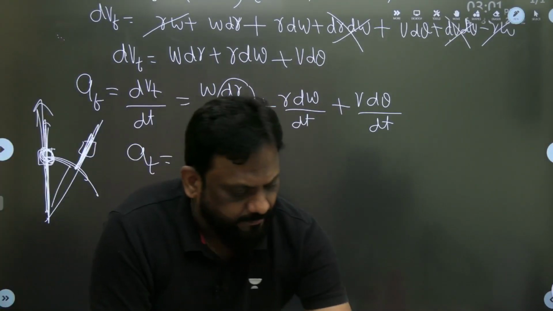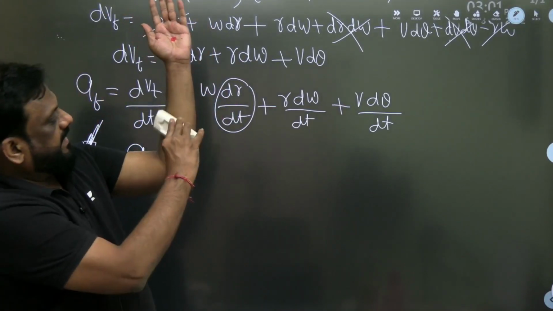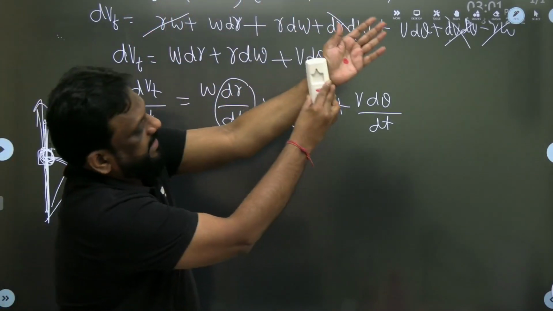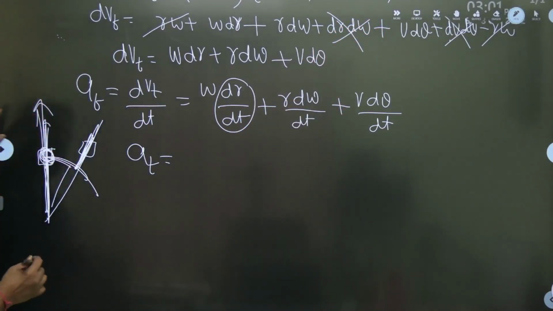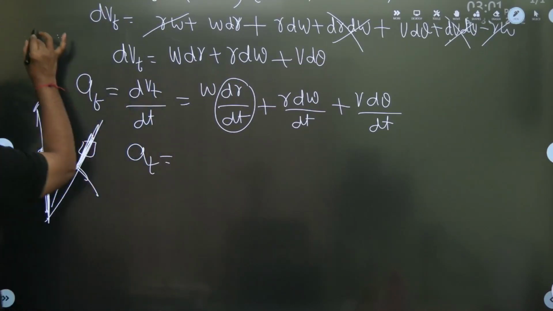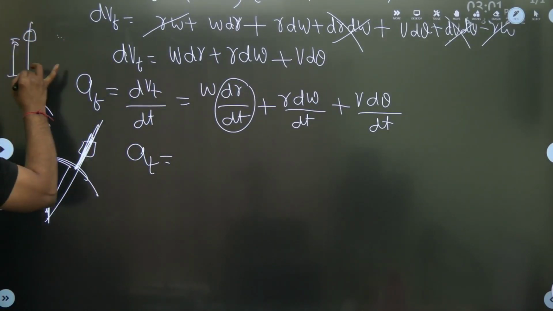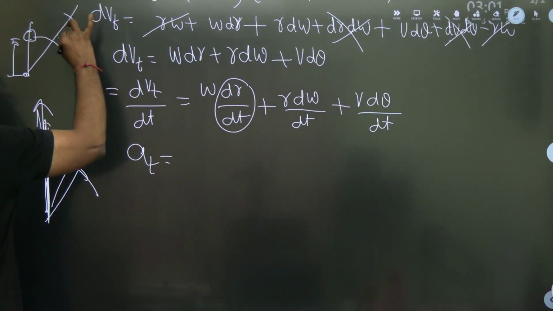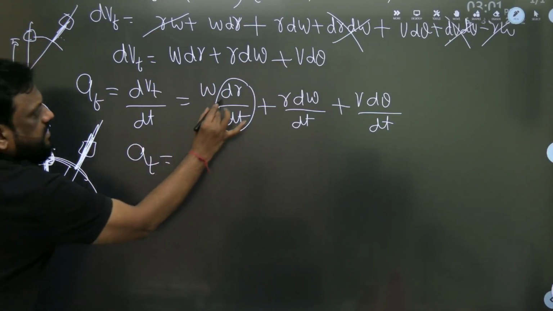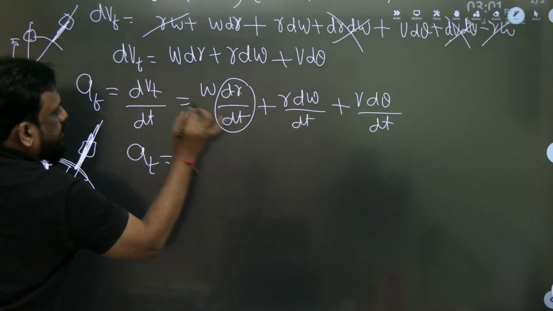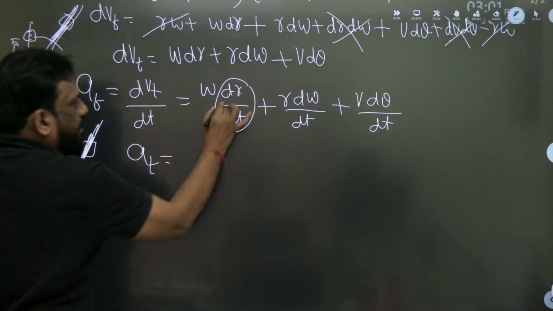So originally, look at, it was somewhere here, at the radius r. After some time it is here, so it is sliding, and this is showing what is dr. So I repeat, originally it was somewhere here at this radius, now after some time it is here, so this is dr. Dr is showing what? Change in the radial distance with respect to time, which means it is showing the velocity in this direction, and that is known as velocity of sliding.